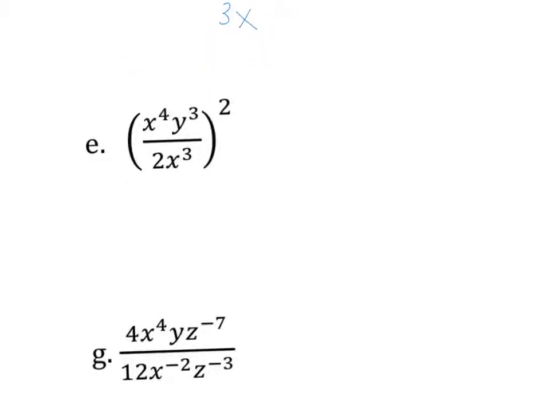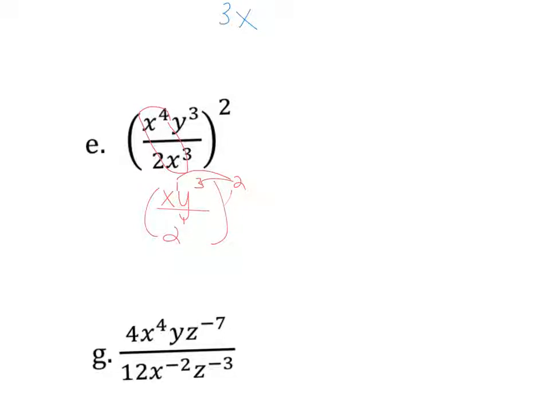So there's a couple of ways you could approach E. You can either distribute that 2 to everything first, or you can simplify inside the parentheses first. I prefer to simplify. So I notice that these both have a base of x, so I'm going to start by doing that simplification. So I do 4 minus 3 is 1, so I'm just going to have x, y cubed, put a 1 there if you want, over 2, and I'm going to go and put a 1 there as well. So now I've simplified everything inside the parentheses.